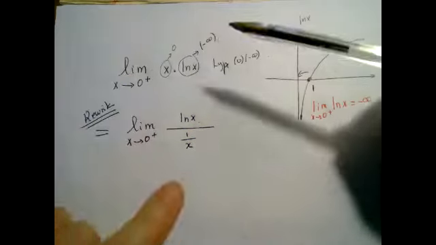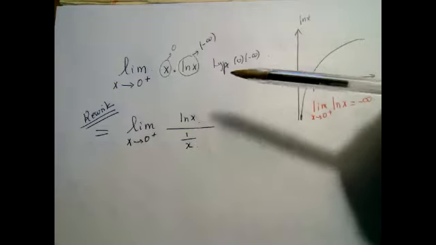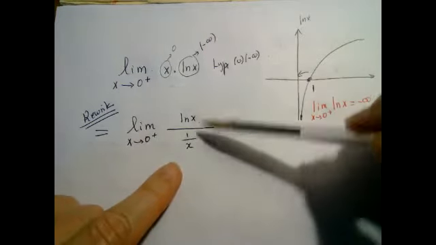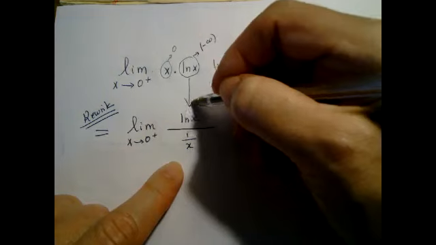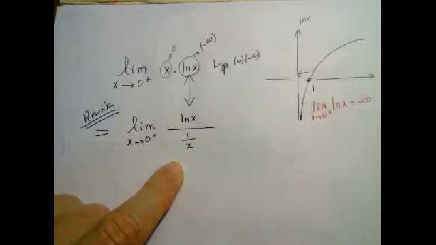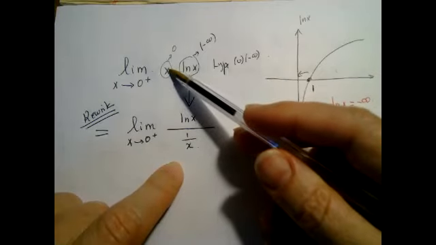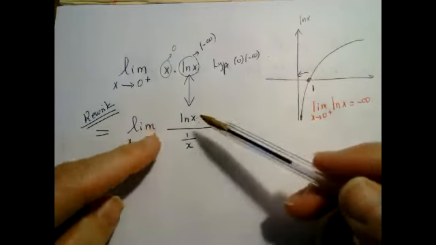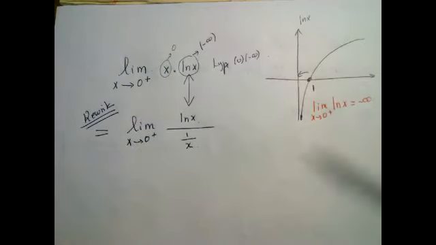Okay, now I'm not using L'Hopital's. Be very careful. The only thing I'm doing now is I'm going to rewrite it. So I haven't changed anything from here to here. Nothing. I'm just rewriting it. I chose to bring 1 over x because it's easier than bringing 1 over ln of x.